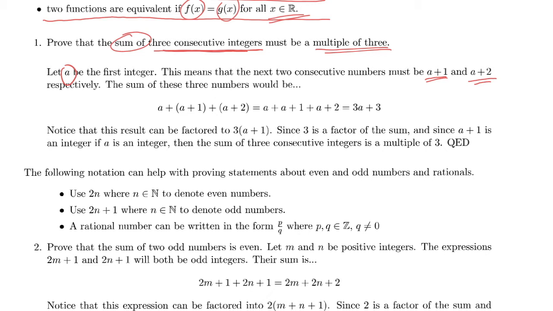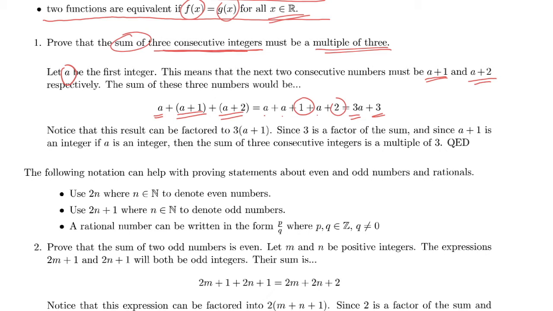If we then add those up, we're going to take a, the first one, plus the second, plus the third. We're already quite comfortable with these operations of addition, right? I don't think it's any big surprise that I can drop those parentheses quite easily and that I get 3 a's, 1, 2, 3. And then if I add the 1 and the 2 together, I get 3 at the end there. So I get 3a plus 3.